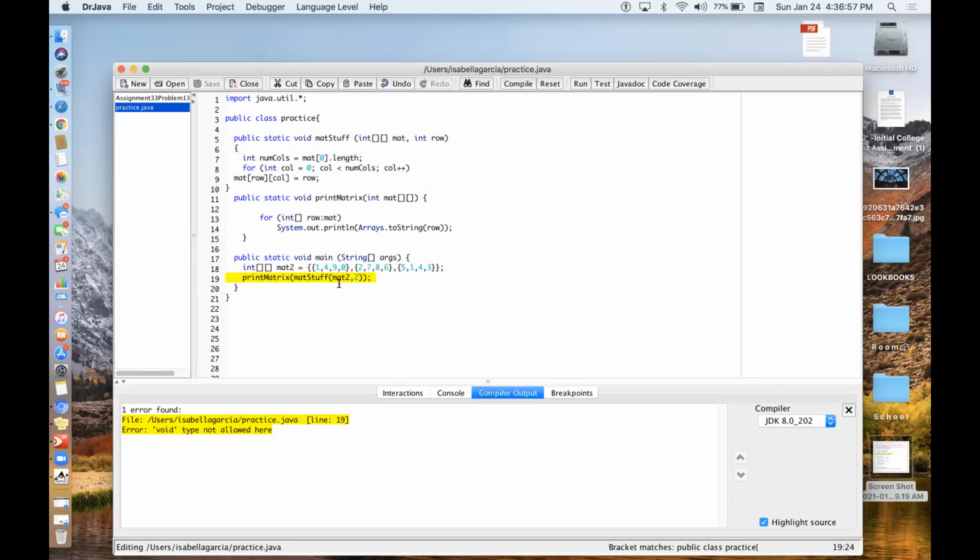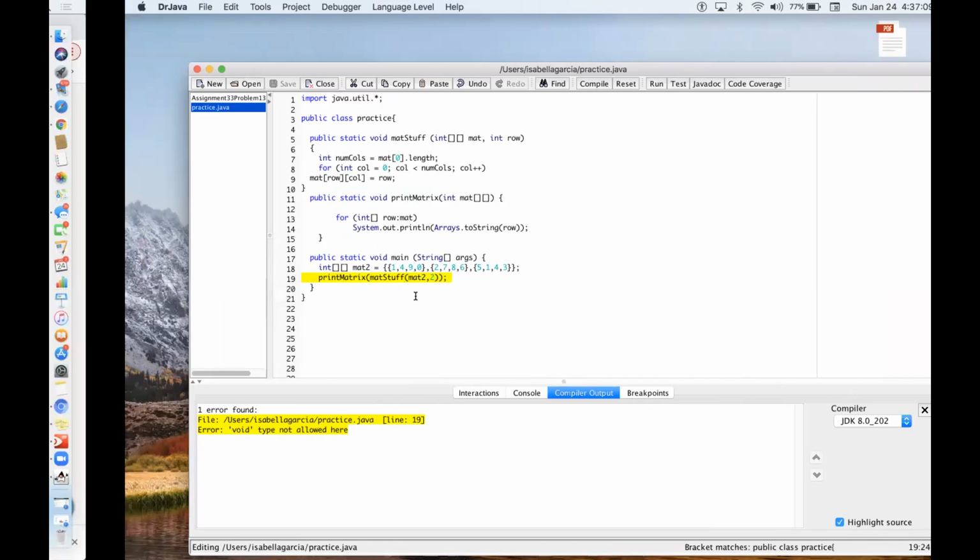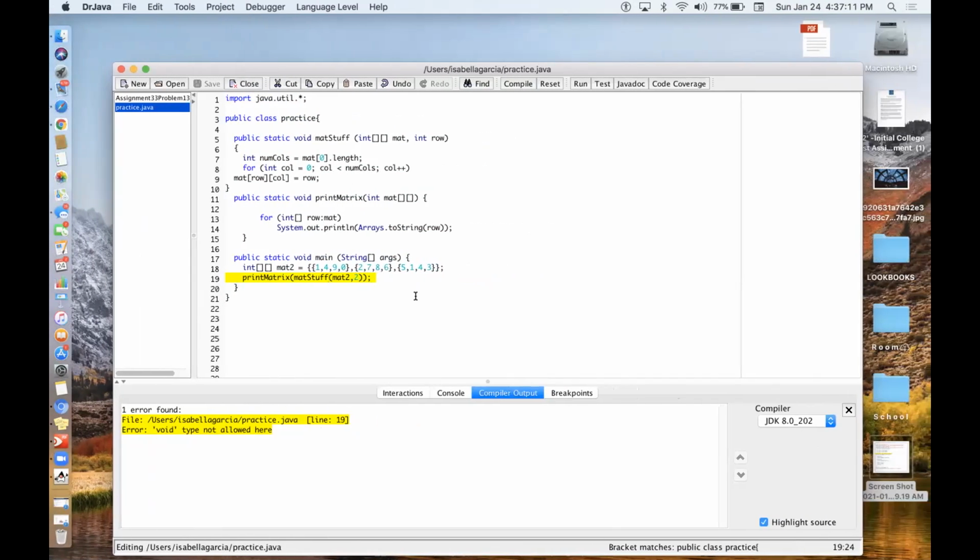Void not allowed. So let's see. Line 19, print matrix. It doesn't return anything. It should return a matrix because on line 5 it returns void. That's why.